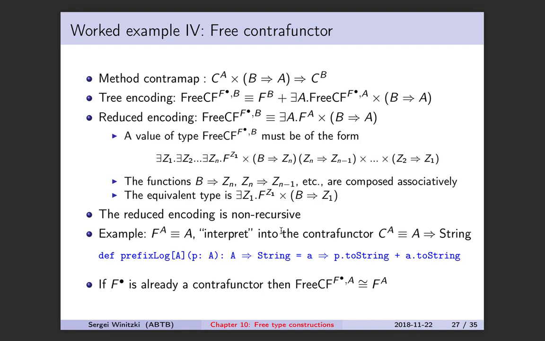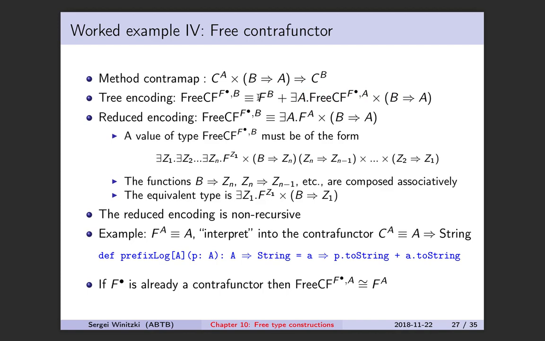The next type class is the free contrafunctor. In order to implement it, let us follow the general procedure. First, we write down the methods of the type class. It has only one method, which has this type signature. We realize that it's inductive because this method returns, again, the value of the type that we are constraining. And also we realize that it has an existential type inside because it's parameterized with this b.